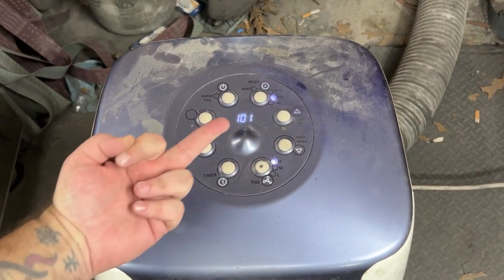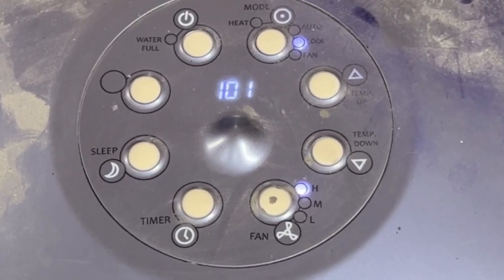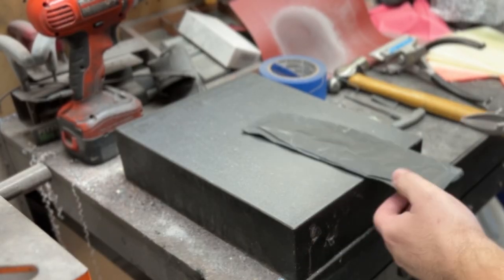It's been a couple hours now and the AC is struggling. It can't get below 101 degrees ambient temperature in there. Oh my God, it's insane.